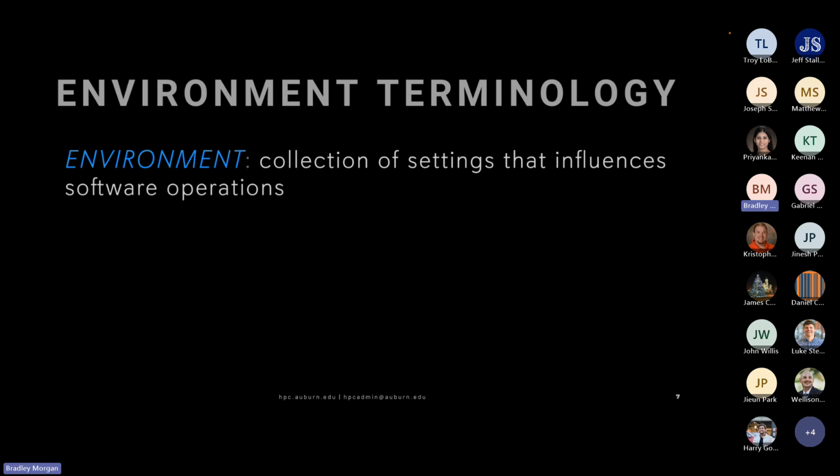A software environment is really a collection of properties or settings that influence the operation of the software. And that influence could mean not just a functional, operational piece of software, but a broken one as well. What you find yourself doing in cluster environments quite frequently is trying to manipulate the environment as best you can with the permissions that you have to accommodate what a particular software package or library needs or expects. So when we're talking about environment throughout this presentation, we're talking about a software environment or a computing environment, and we're pretty much talking about a collection of settings that can be modified or manipulated to make things work.